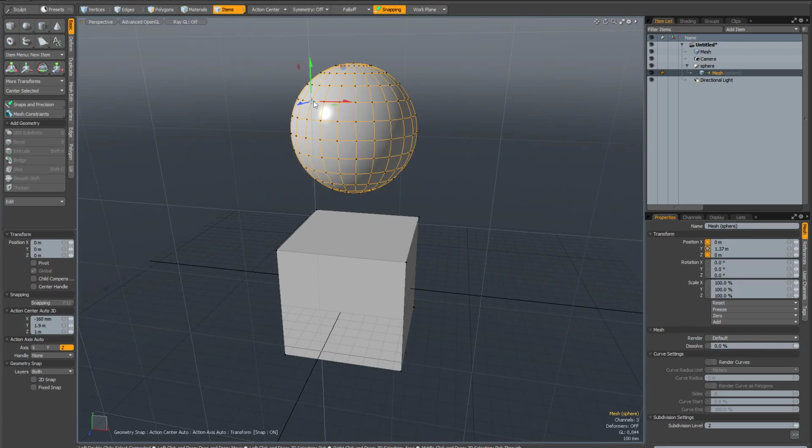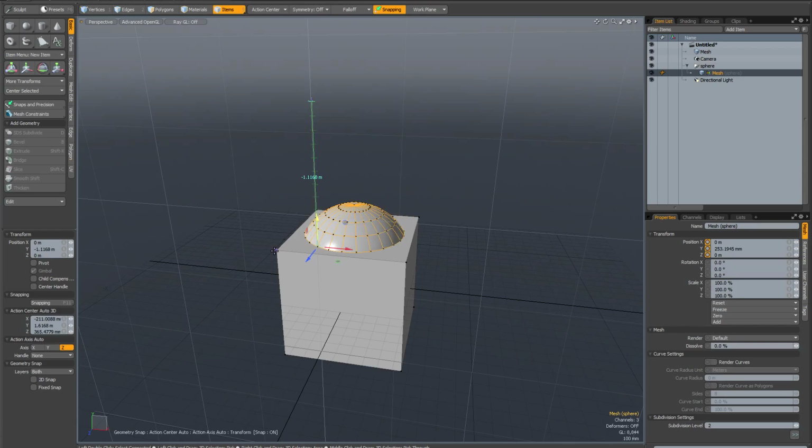So it's very, very easy to do this. I'm just going to snap my tool handle back. Just make sure that you highlight the actual tool handle transform axes before you move. And basically you have to do this one axis at a time. So I'm going to start in the Y axis. I'm going to highlight the green part of the tool handle, and then I'm going to start moving my mouse and I'm just going to move it onto the vert, and you can see the blue dot appears, which means that it's snapped.